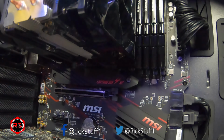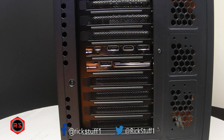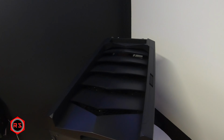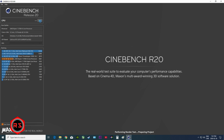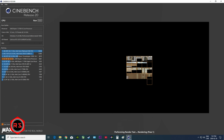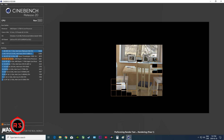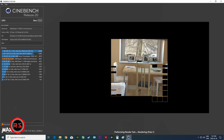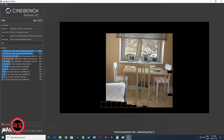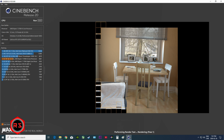Now that Windows is installed and good to go, let's watch some benchmarks, but don't forget that I'm running everything on stock setup, processor, graphics card and memory, but I'm curious to see how well it will perform. So let's jump to it right away. Let's start with Cinebench R20, shall we? I ran it 5 minutes ago and scored about 500 points lower than an identical system, probably because I had a lot of software open, like my media player, my editing software, and also some picture editing software. So now that I've turned everything off, let's see what kind of result I will get.